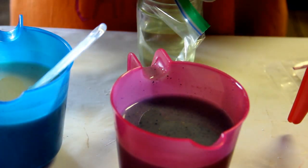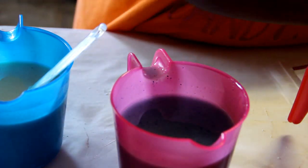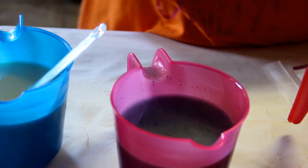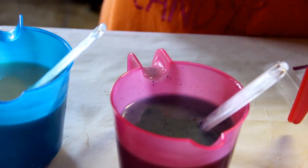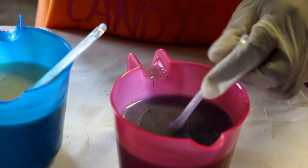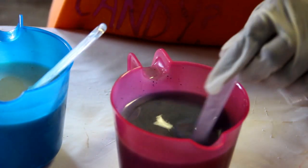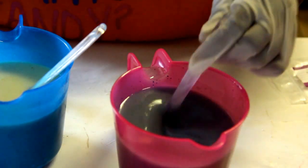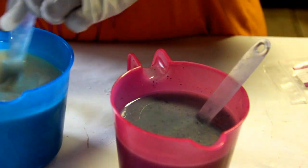And here's my fragrance oil. I use 4 ounces of fragrance oil in my recipes. I have a standard recipe that I like to use. I don't tend to shy away from it, unless it's a facial soap, then I put really good skin-loving oils in the soap. Ooh, this smells good. Mama is happy.